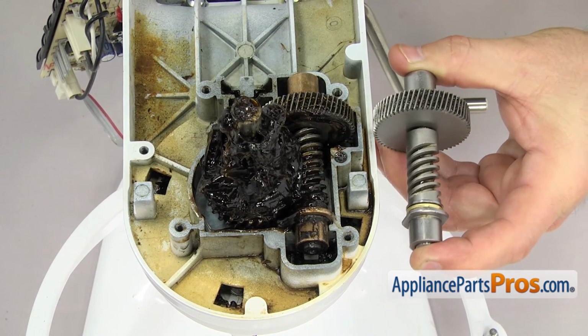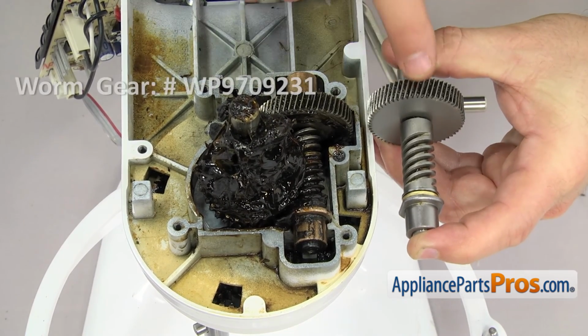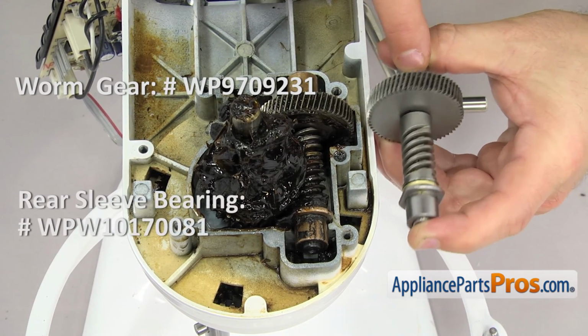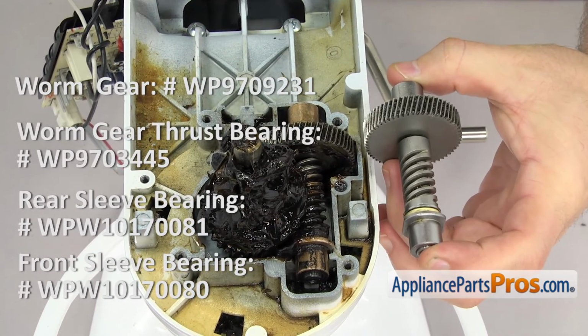If you had the old 8-tooth motor like we have, it also has a worm gear that only has 53 teeth on it. The newer one has 60, and also the rear sleeve bearing, the front sleeve bearing, and the thrust bearing are different. So we're going to have to upgrade these parts at the same time.